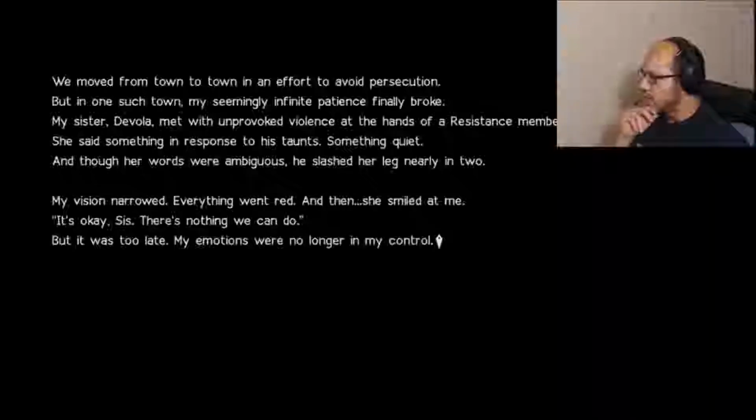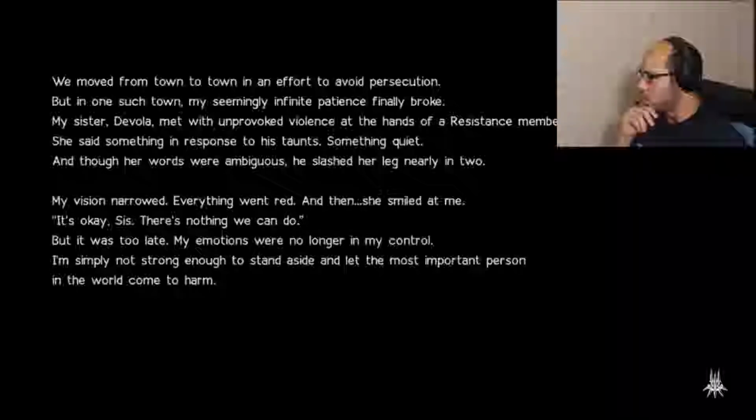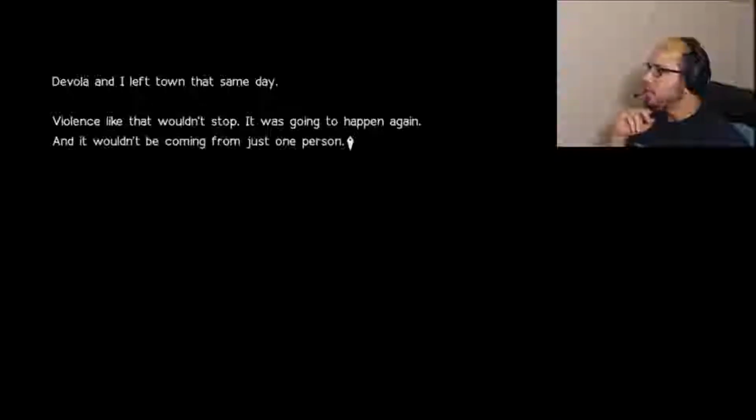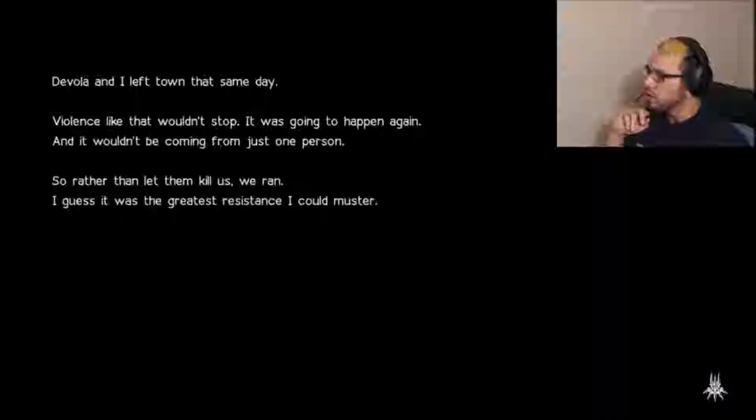But it was too late. My emotions were no longer in control. I'm simply not strong enough to stand aside and let the most important person in the world come to harm. Devola and I left town that same day. Violence like that wouldn't stop. It was going to happen again. And it wouldn't be coming from just one person. So rather than let them kill us, we ran. I guess it was the greatest resistance I could muster.